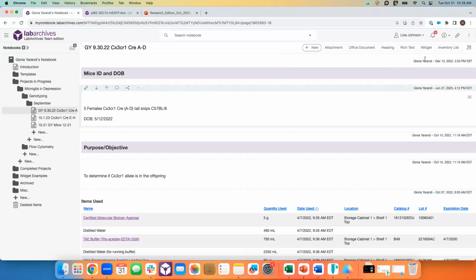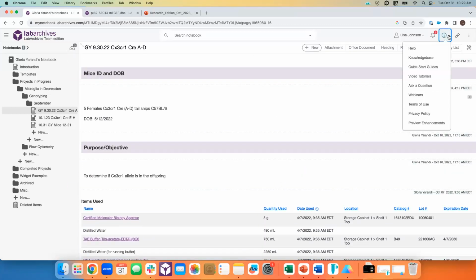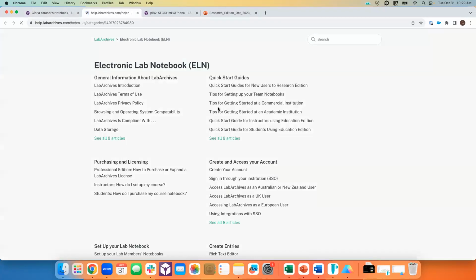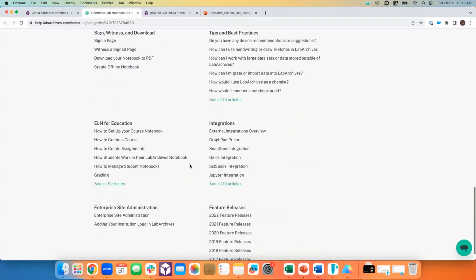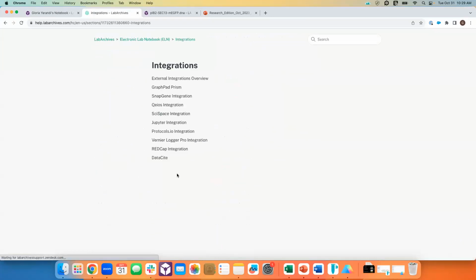If you want to learn more about our integration partners, when you go to the info icon and click knowledge base, and you scroll down, you are able to see all our integration partners that we have, including if you need a reminder how you integrate with Prism, the SnapGene file is there.